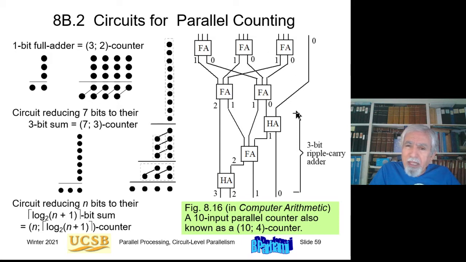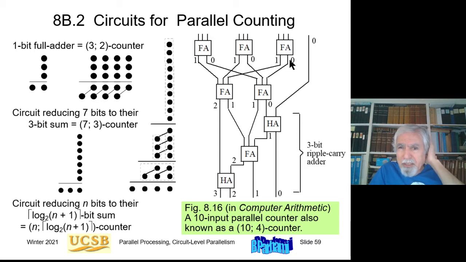one of the design techniques is basically using full adders, occasionally half adders, to simply add. So 3 bits here are added by the full adder, and we get a 2-bit result. So the count of ones among these 3 numbers is 0, 1, 2, or 3, and the full adder provides this 2-bit number.